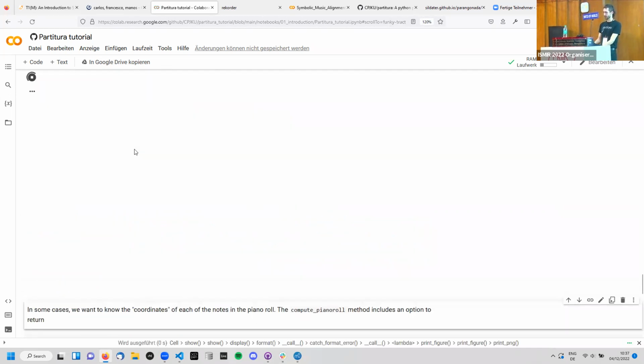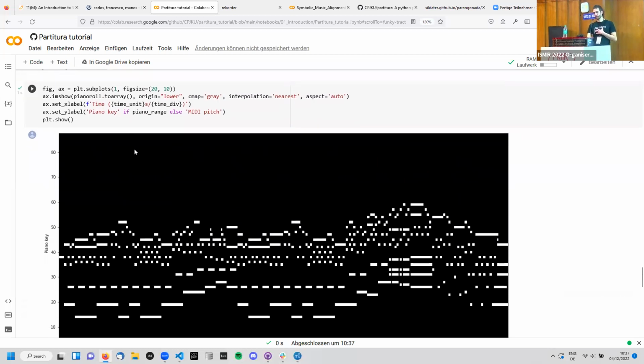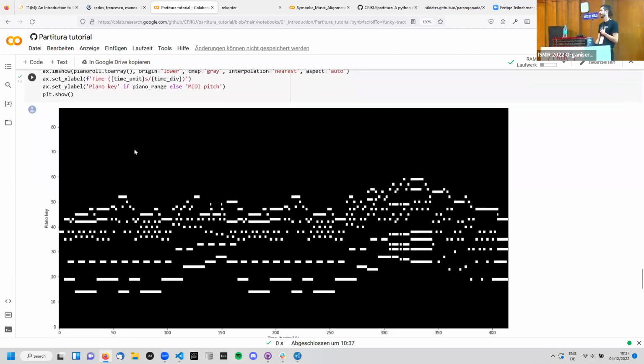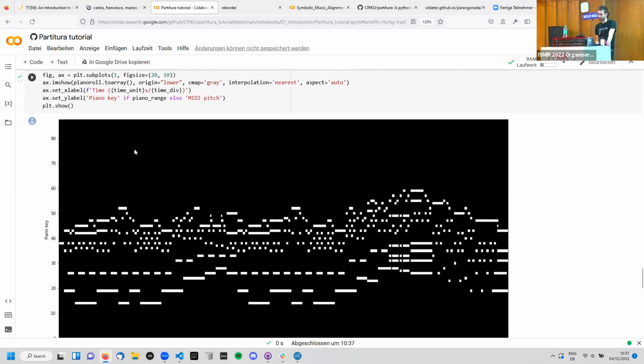Let's plot one of these. Actually, I already gave it away since we plotted one when we generated the cats on keyboard scores, right? But this is what you would expect for a score piano roll. Here we have encoded as ones whether a note is active at a specific time point in the horizontal and what piano key it corresponds to in the vertical.